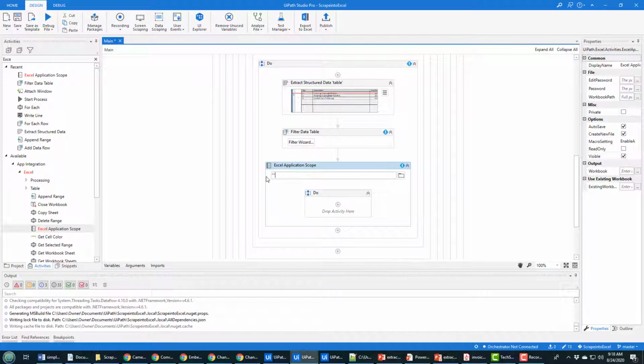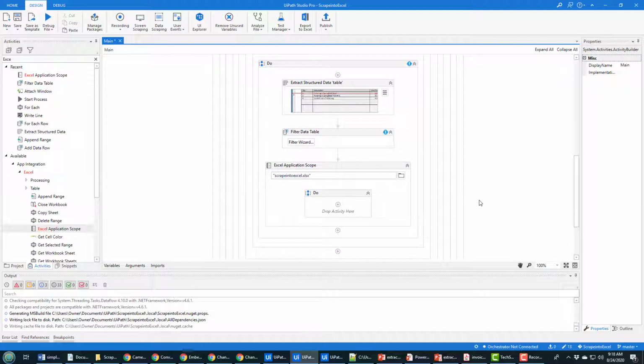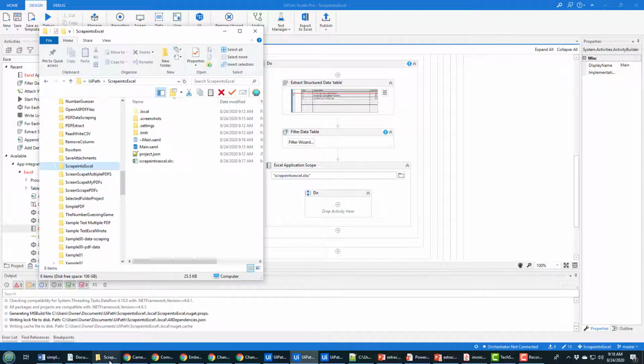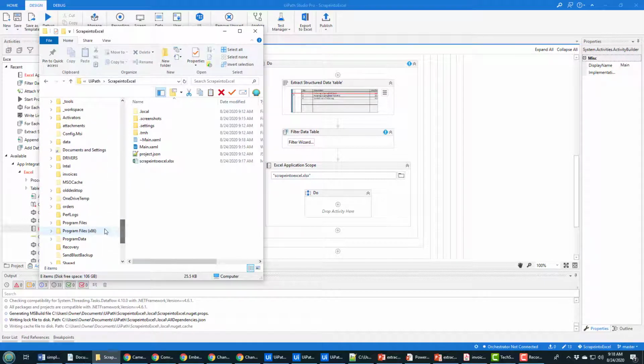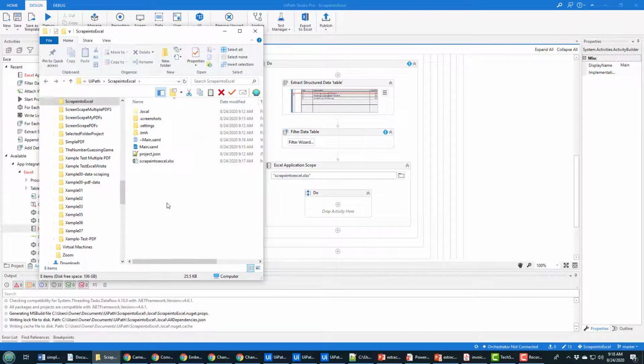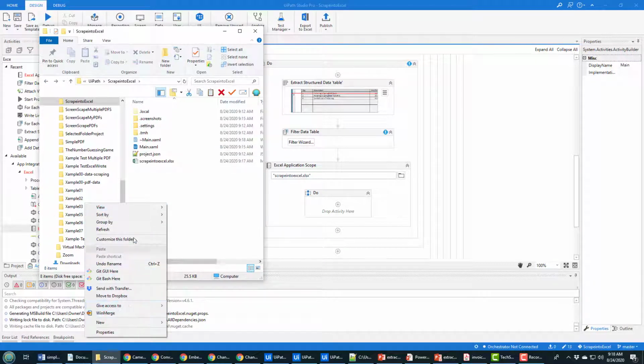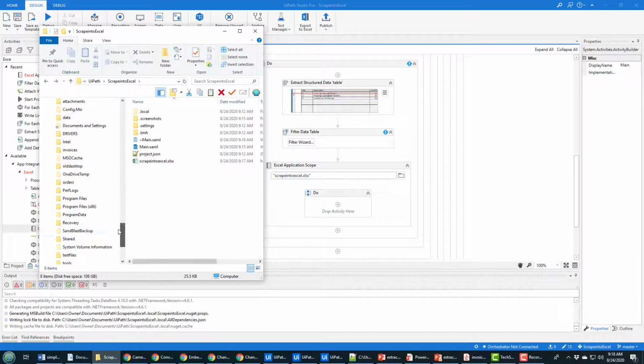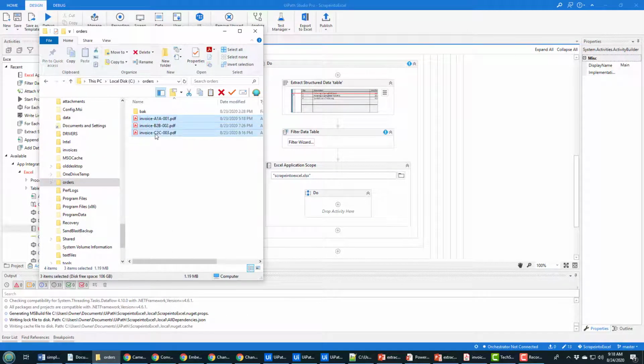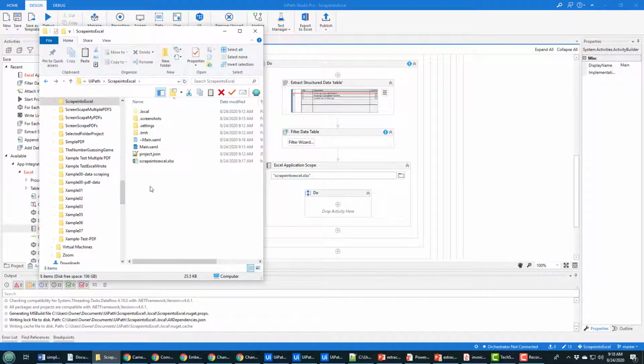And so here when it asks for the Excel spreadsheet, I can just type in the name. I don't have to do a relative path. This is also nice because as soon as I upload this to GitHub, all of those files will be in there. And in fact, I'm actually just going to throw those 3 orders in there as well, just so if anybody actually wants to download this example over on GitHub, they can. So let me take those 3 orders, copy them, and now they're all pasted in there. So they're all together, although I'm pulling it from the C drive, not from here.